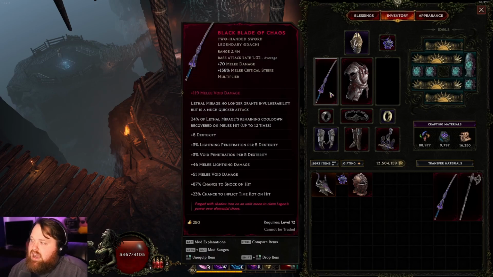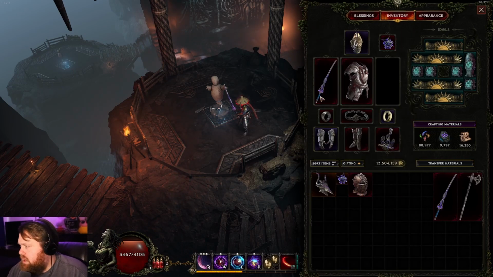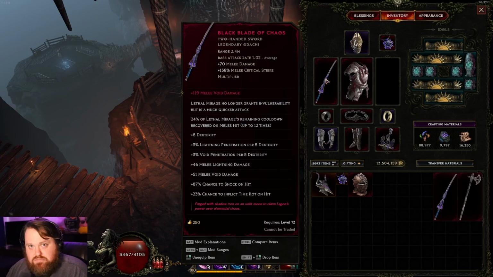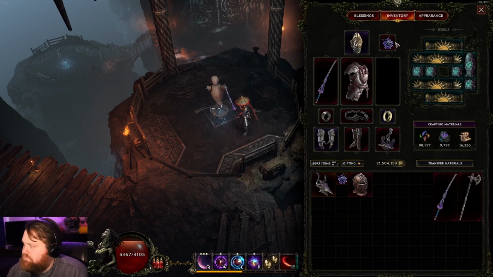So in the end, I've decided to stick with just the flat melee void damage and just have the third one crit, and then hopefully we can get Healing Hands to crit every once in a while. Nonetheless, the damage feels better with flat as opposed to the crit. Long story short, Black Blade of Chaos, hopefully you can get a good one, right? Titan Heart, if you can get 2 LP, you're gonna want your pluses to Rive, and then you can throw on vitality or health or strength. Try and get one with pluses to Rive on it.